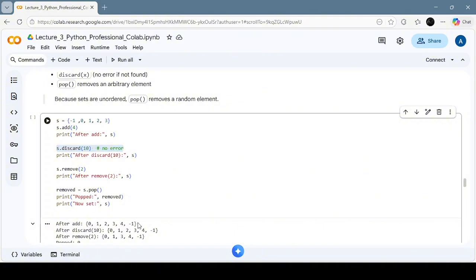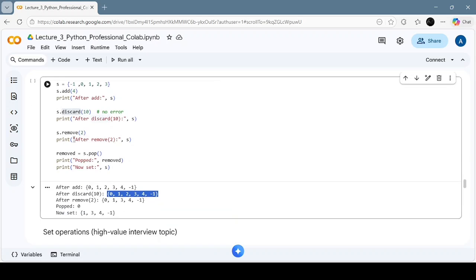There's no 10 in the set, and we have run discard with the parameter 10. This won't discard anything and there is no error. The resultant set has nothing changed.